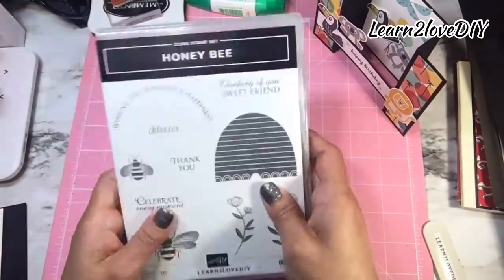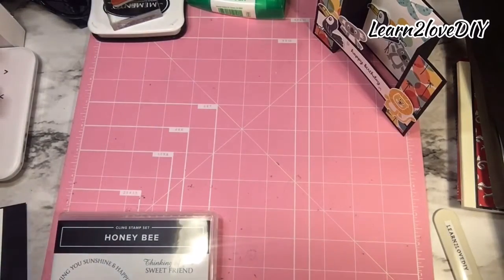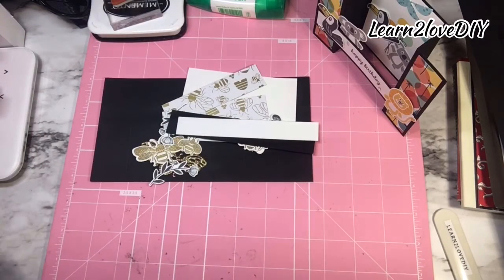And what I've done is I went ahead and stamped and cut some of the images in different ways to kind of see how we're going to go ahead and like this card but using the other products. And I'll tell you right now what you'll be needing.